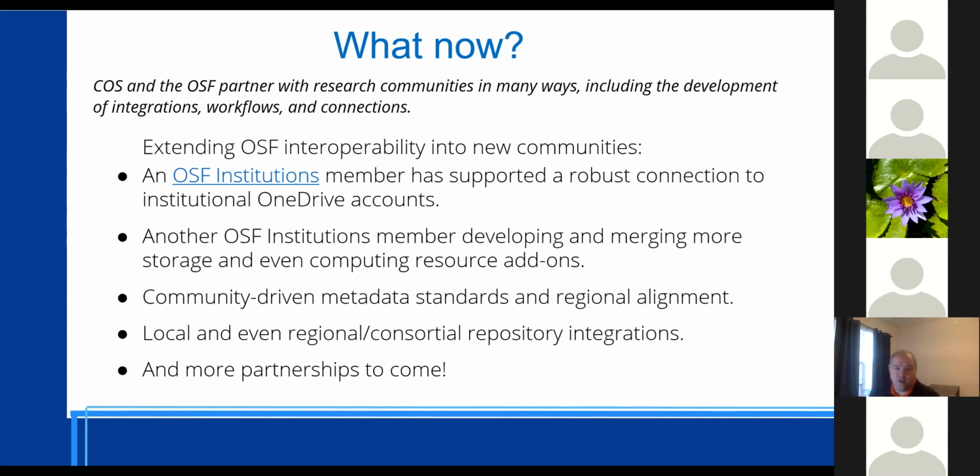And then extending that interoperability component in particular is a priority for us as well. I mentioned some of those institutional partners earlier. They support developing and improving those add-ons or the integrations that are important to their communities. So OneDrive is one that will roll out in the next week or so with some really exciting new features. The other institutional partners are developing their own add-ons.